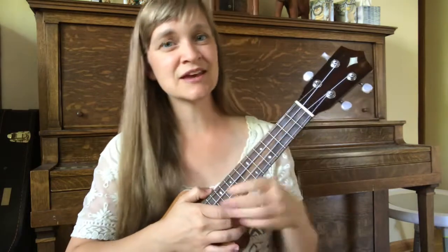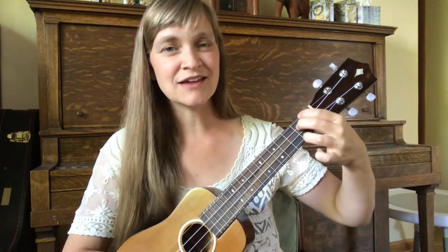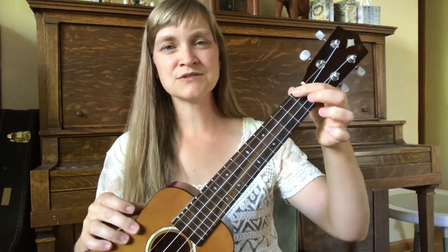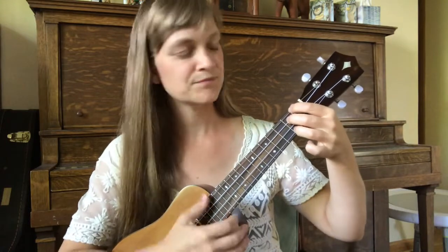We are going to play it in the key of A, so you're going to need that A chord. We're also going to need a D chord. This is our typical family here. And E7. Love that chord. It's a bit of a bear at first, but once you get it, it's a great one to throw in there. If you're not familiar with it, I've got my index finger on the first fret of G, middle is on the second fret of C, and the ring finger's over here on the second fret of A.